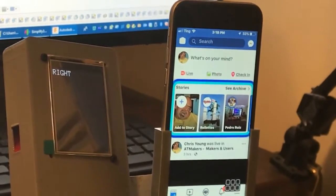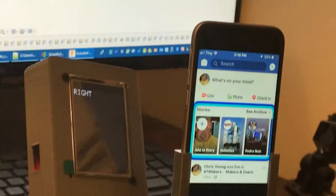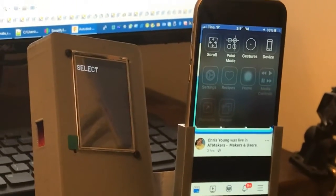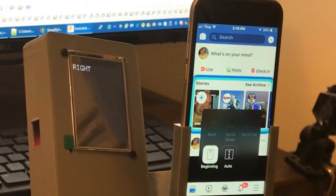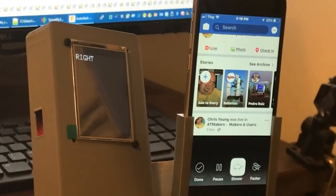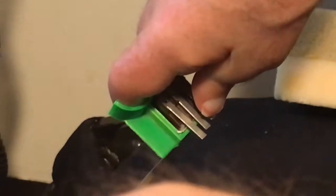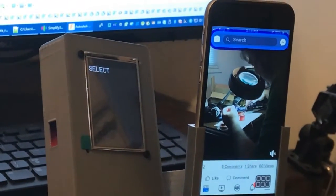Yeah, and to get the menu, like if I want to scroll, I'll do a long select, and that brings up my menu. And then I can click on scroll, then go down here and scroll. And I can adjust the speed of the scroll. Gotcha. And all that is still just those three buttons being chorded, and then this thing letting you essentially switch modes depending on what you want to control.